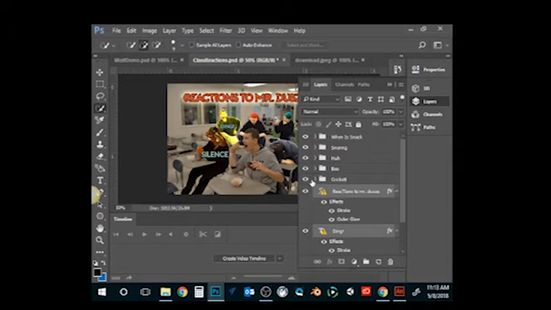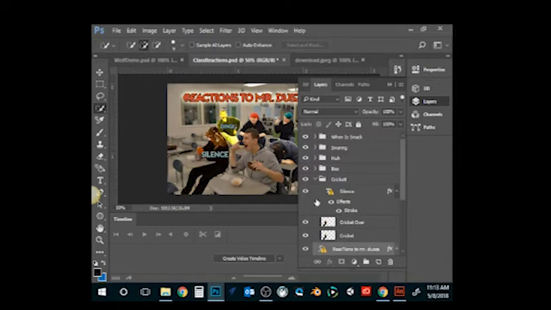What I did was I actually made folders for the different buttons. So this one here, my cricket sound, is made up of the two appearances, an up and an over. So we have the cricket going from a light gray to a dark brown, and then we have the text in there. So that's all within one folder.